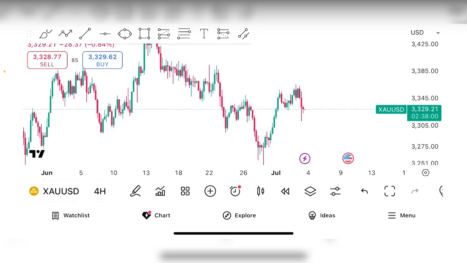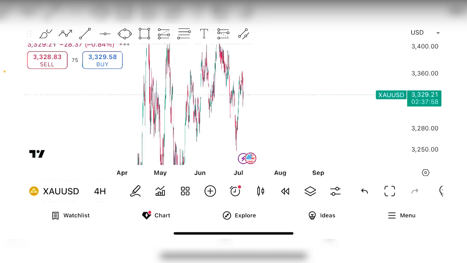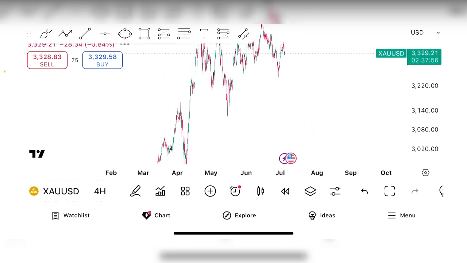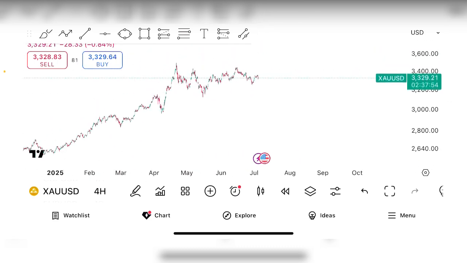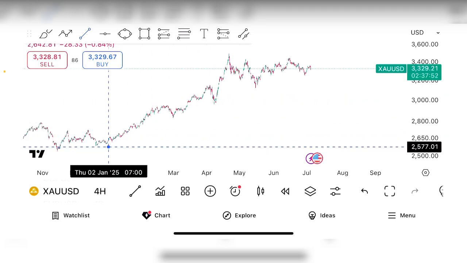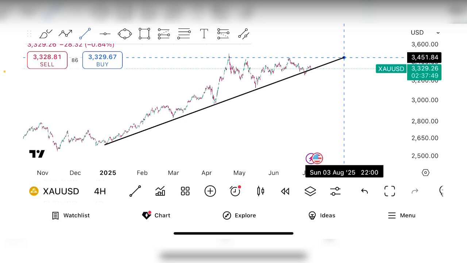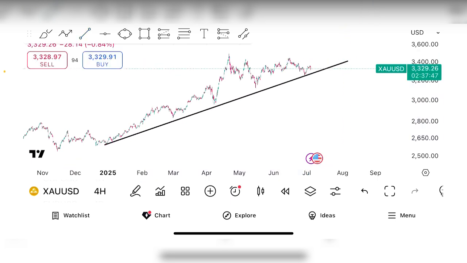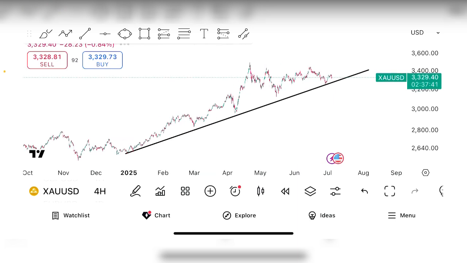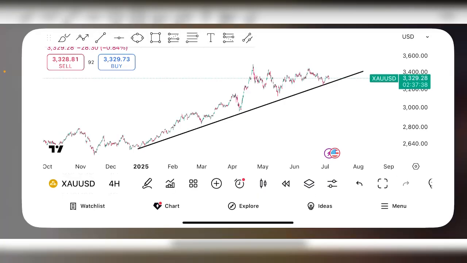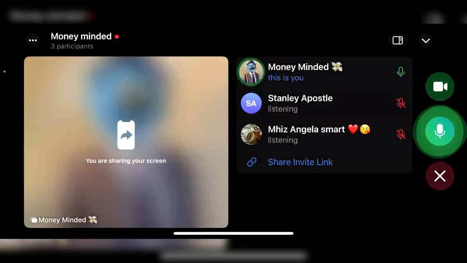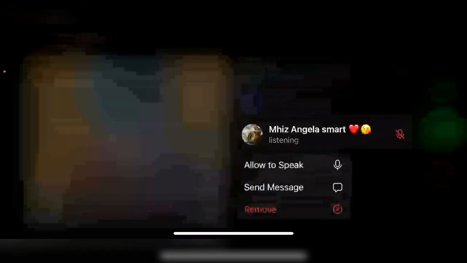So first thing first is how you identify the trend in order to use this support and resistance strategy I'm about to show you. Whenever you mark this trend, if you are about to track the trend, you don't need to mark out the entire section. This is the 4 hour time frame. What you are about to do, you are doing it on the 4 hour time frame.